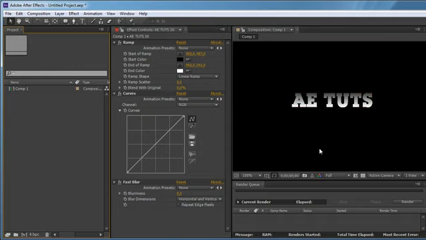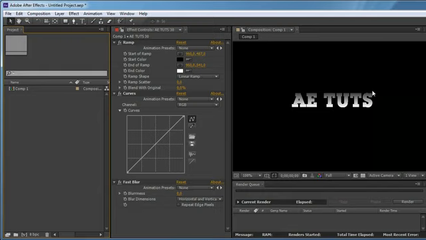So if you're doing a lot of typography animations, you may end up with a different workspace, and if you're doing a lot of FX stuff or color grading or compositing or any other type of work, you may end up using a different workspace. But for me, and for most of the things I'm doing, this is a good workspace, and hope it will be helpful for you.